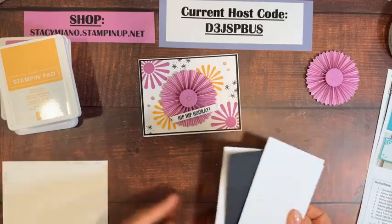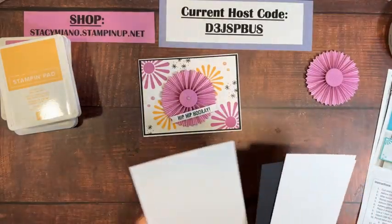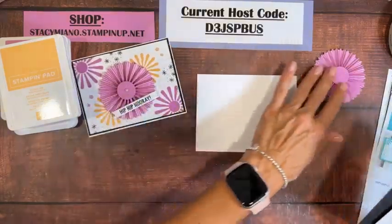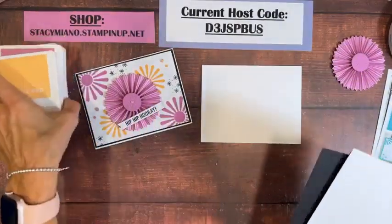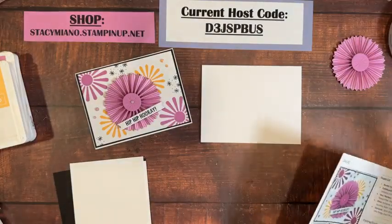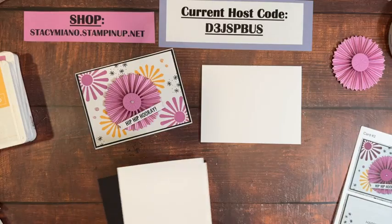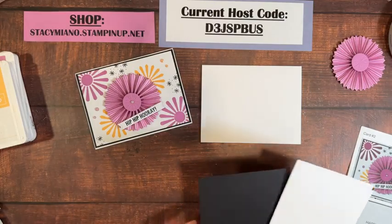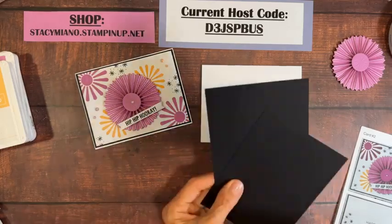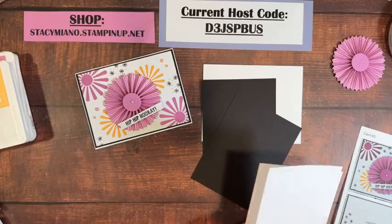All right, so here's my envelope. Again, make sure you stamp up and make your envelope pretty. Here's our card base. We're just using a regular A2 size card base. And let's go to our directions. And I will give you all of the pieces. So we have 2 basic black pieces of cardstock. These are both cut at 4 1/8 by 5 3/8. One's for the front, one's for the inside.